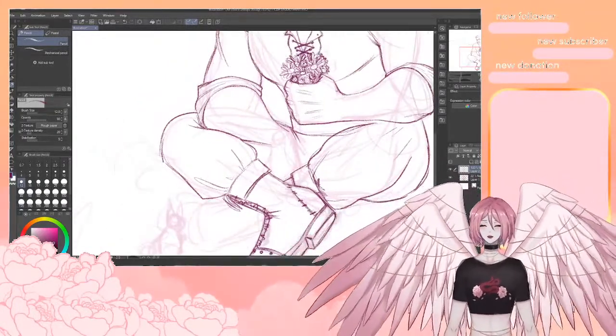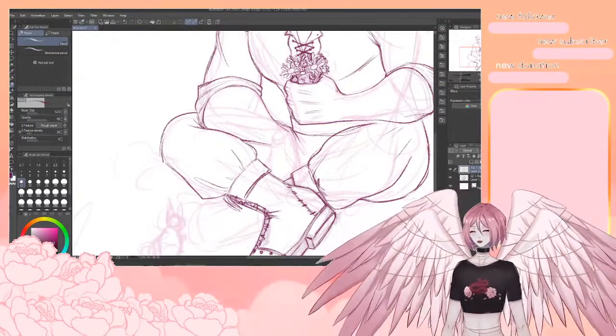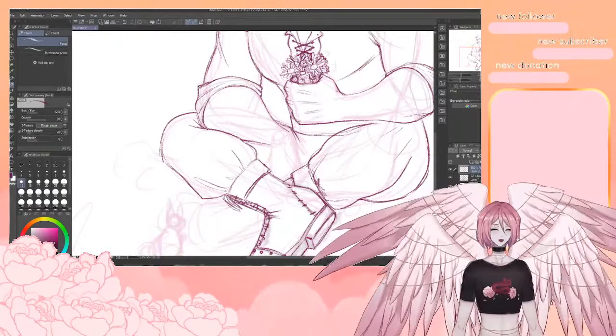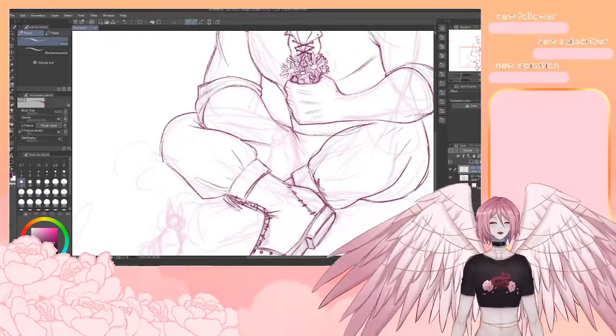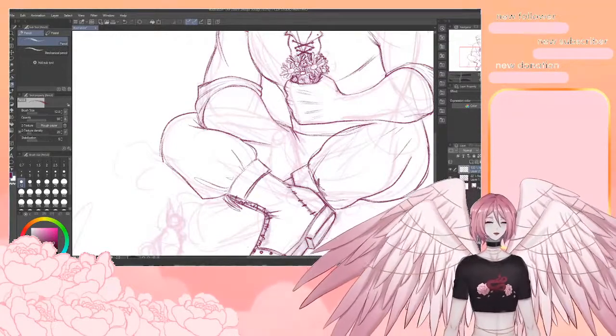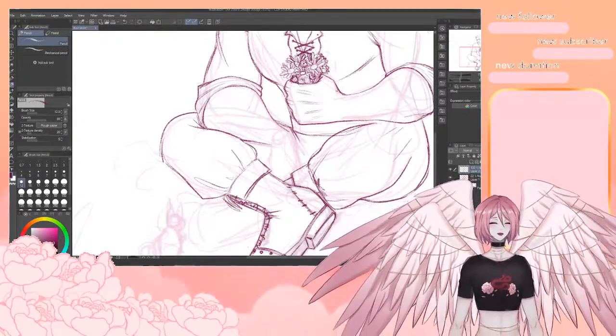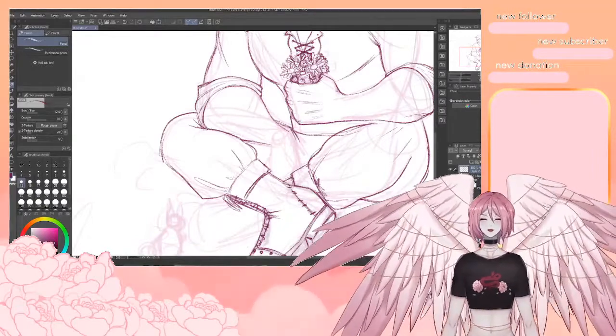Oh, I gotta give my wrist a break. I'm at very odd angles, but I feel like I can't get the right setup. Like, I don't have the perfect setup where I can just be in the good position and just draw nonstop. So I'm stretching every 5 seconds. It's a little bit aggravating, but honestly, I gotta do that. Otherwise, I'll be in a lot more pain if I don't.